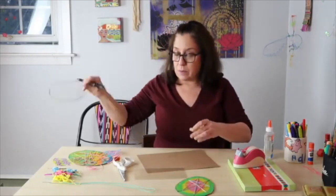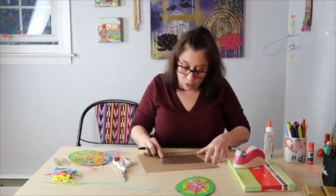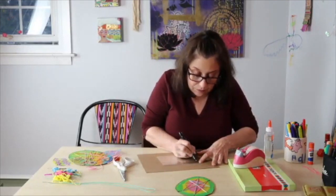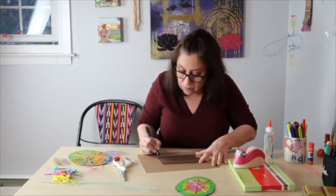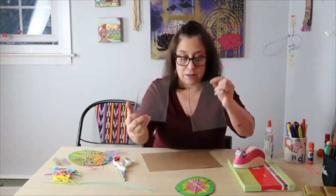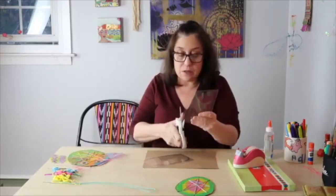And I'm just going to let that marker dry for a second, and I'm going to put it right underneath my other plastic so I can trace that design, so both wings will look pretty much the same. So I have my two wings. You can probably see it better if I do this. And I'm going to trim them with my scissors.